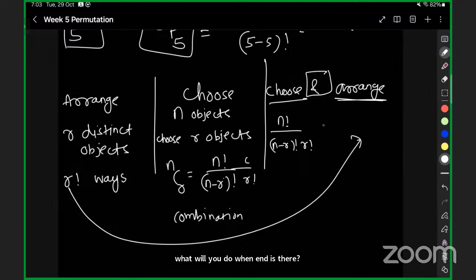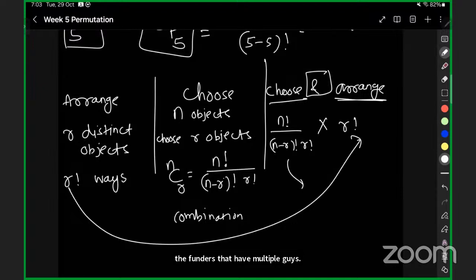What is C, sir? C is combination, like P we use for permutation. This is nothing, just the formula. If 'and' is there, we multiply, right? And you know to arrange in r factorial ways.